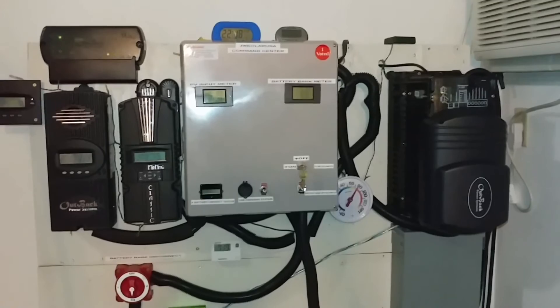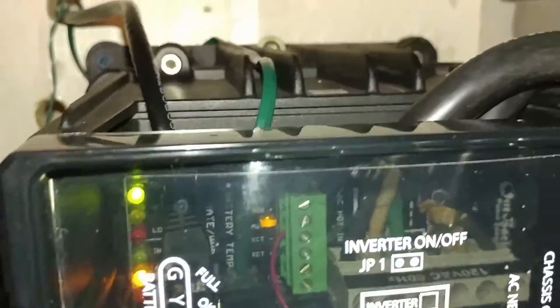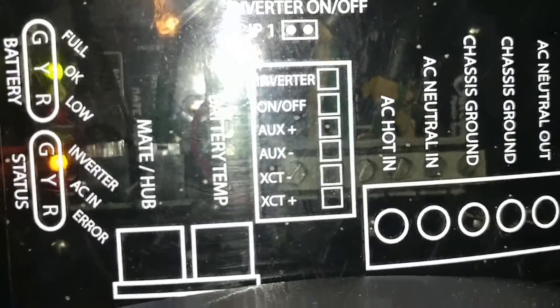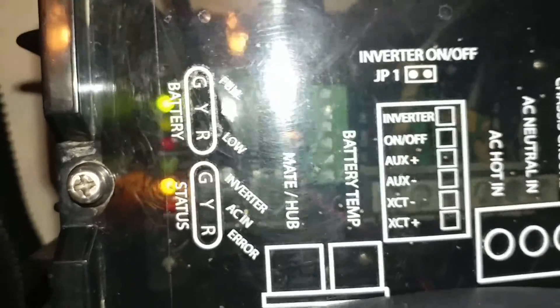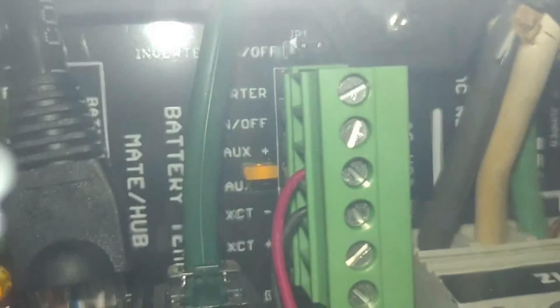But this is how it is, and first time I can hear the turbo fan kick in. You can see there's a little amber light right there. You can tell from the control — they say aux, auxiliary. So on the diagram here you can see aux plus and minus. And you see the amber color. The amber color right there is telling you the device is connected to the grid, so it's taking grid power. I've never seen that amber light right there. Never seen it. I've read about it, I know about it, but first time.